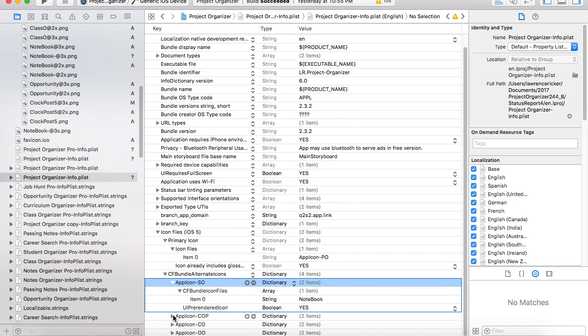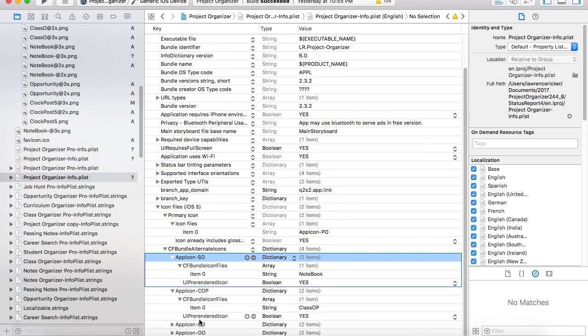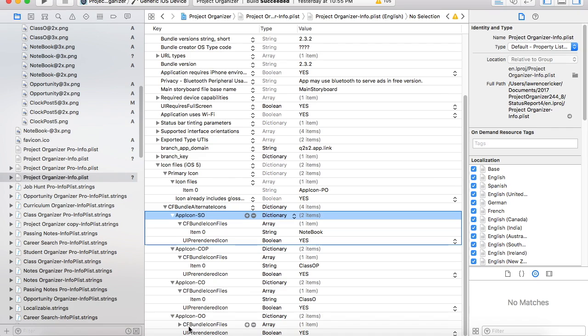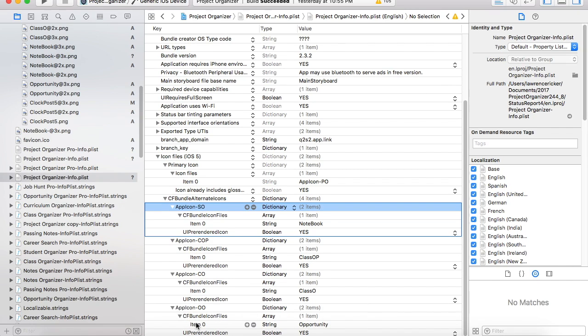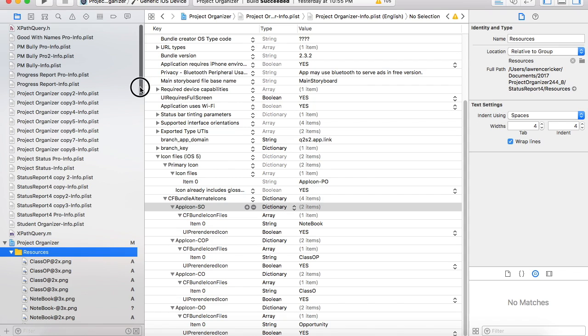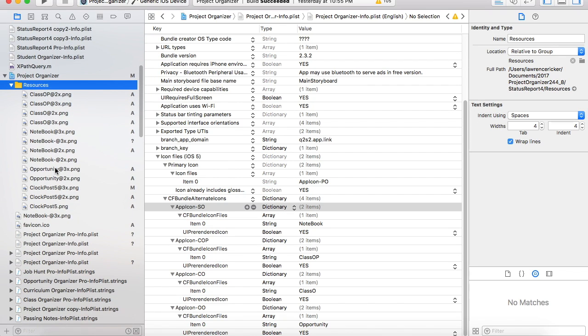Notebook. Class OP. Class O. Opportunity. Okay, let's look at the resources directory. Got opportunity. We've got class OP, class O.